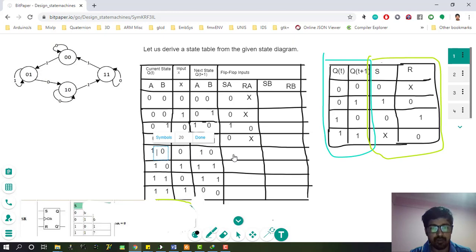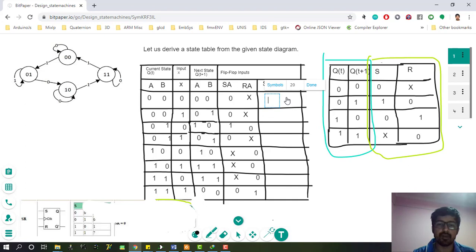From 1 to 1 we write don't care, 0, and 1 to 1 again don't care, 0, and 1 to 1 again don't care, 0, and at the end 1 to 0, which means 0, 1.